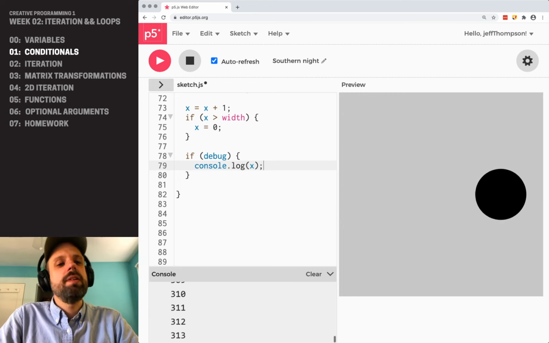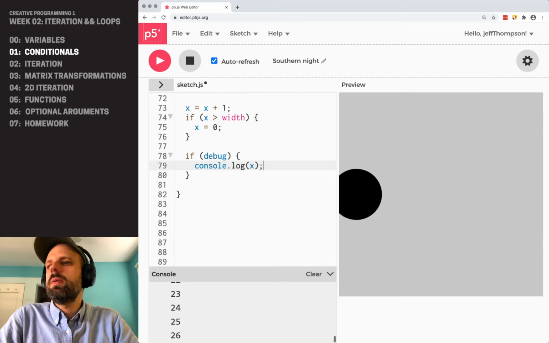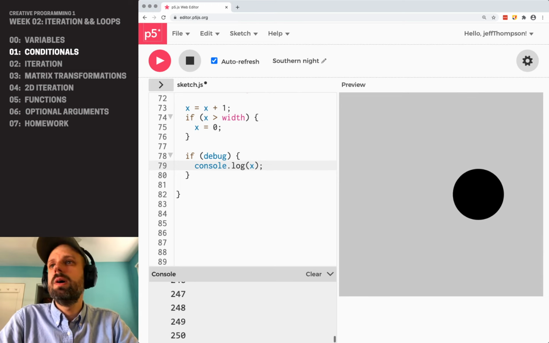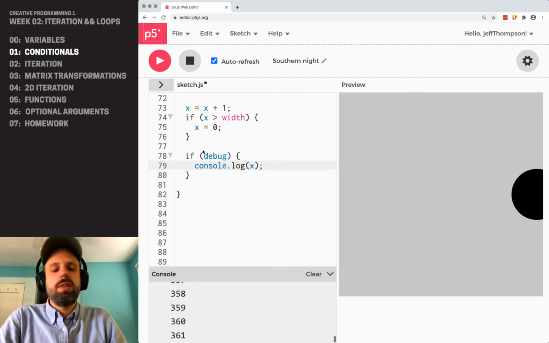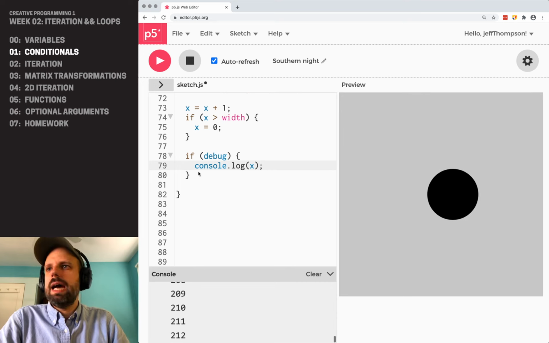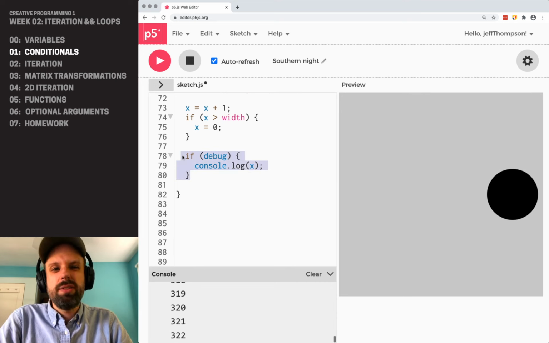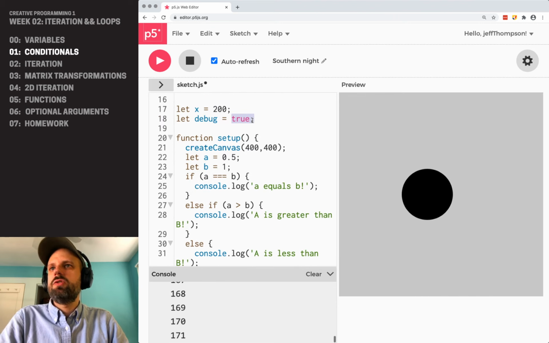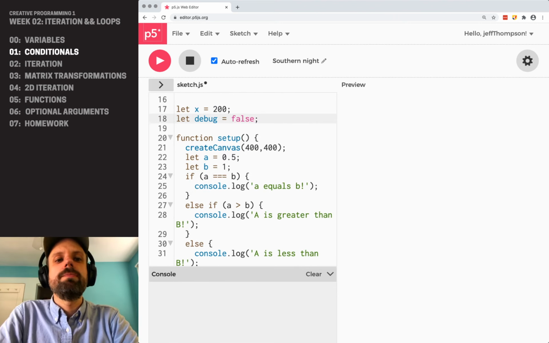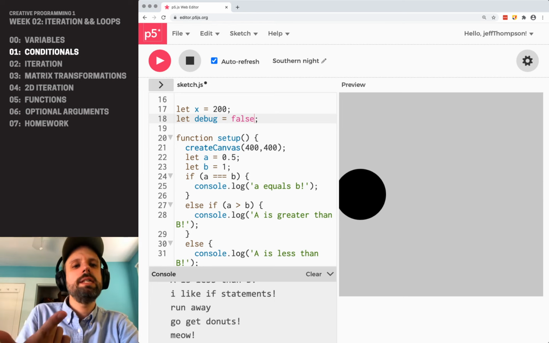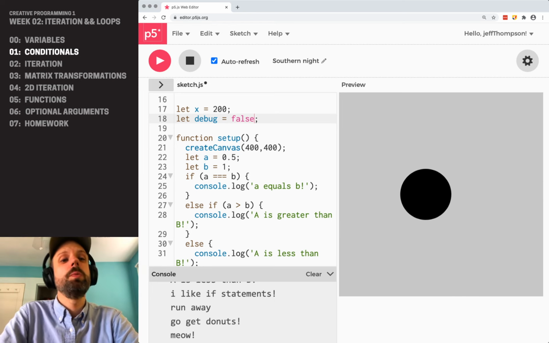Now what happens is I'm seeing the exposition of the circle going by. It really helps me see, okay, cool, it reset like it's supposed to. And I can have lots of these throughout my program. When it comes time to publish it or have somebody see it, I don't have to go and remember to delete all these things or comment them out or whatever. All I have to do up here is change this to false, and it no longer runs. That bit of code goes away. It's easy to read, easy to update. This is a really, really helpful thing.